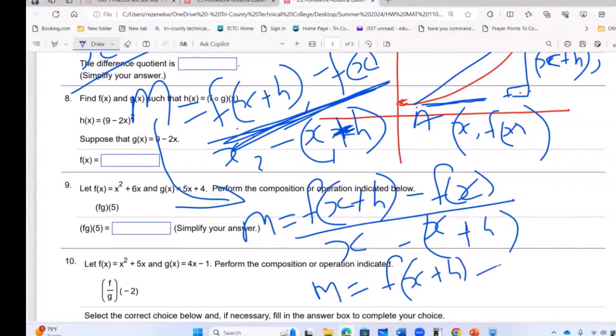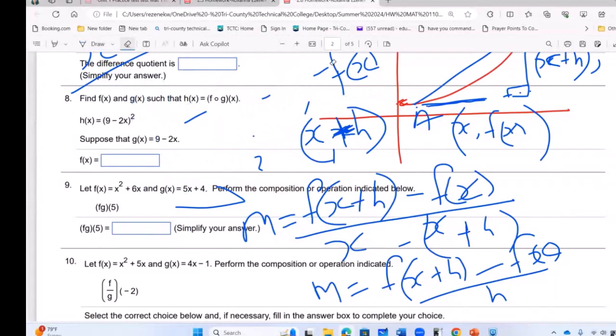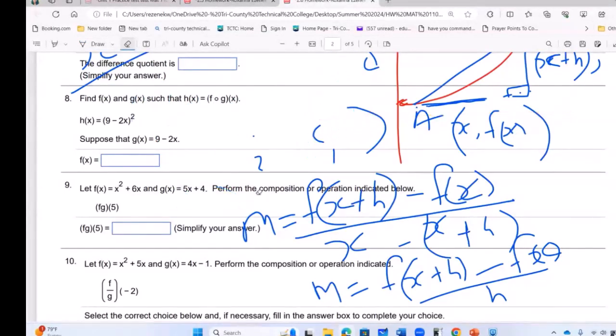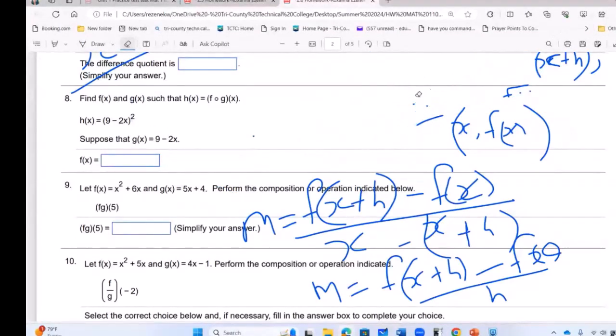So whenever you're told to find the difference quotient, it's another way of finding the slope. So you put h here, and we can rewrite it, and then we can put negative h there, but later on. Okay, so find the slope of the second line. This is a little bit of the meaning of the slope of the second line or difference quotient. But when you get to calculus, you will learn more about that. But we are starting this now because it's actually in the test. You need to know how to evaluate it.